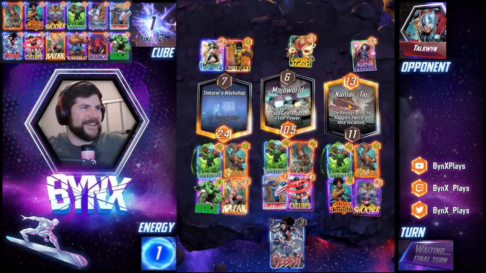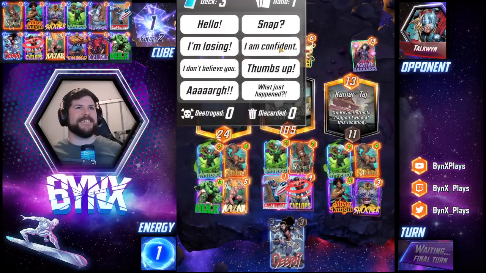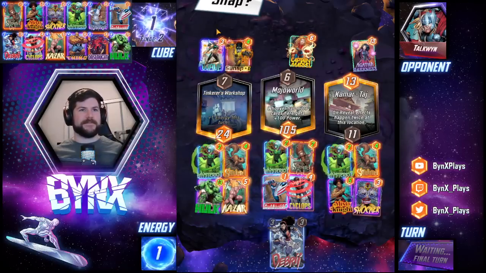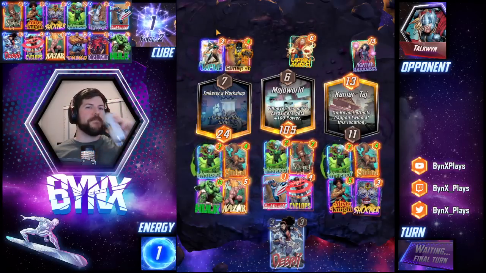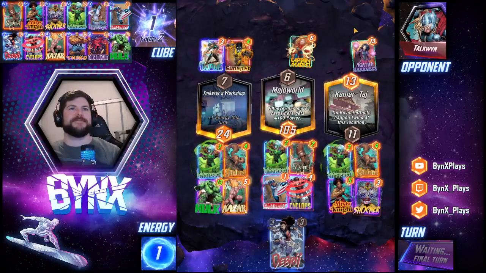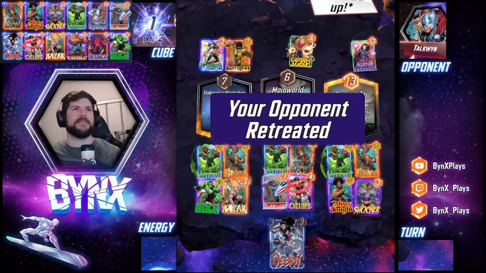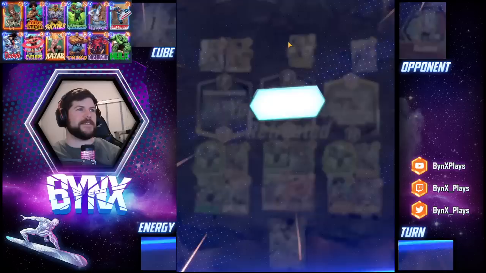You gonna do it, Talkwin? You gonna go through? You scared? You are losing. You are losing indeed. Talkwin does have a point. He is indeed losing. Vision also has a similar animation to Cyclops. Well played, Talkwin. Victory.